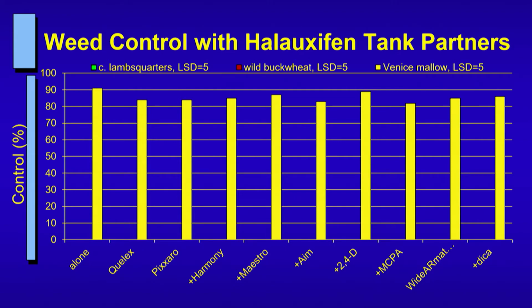Taking a look first off at Venice mallow, which is becoming a more difficult weed to control, we can see that even Elevore, the halauxifen all by itself, was providing 90% control. So very good activity on Venice mallow, and with a lot of the other combinations, it might be hard to expect that it would do better. We do see a little bit of antagonism potential with that Kelvin here again, as well as with Pixxaro, even Harmony and Aim, because of the inability of Aim to contact burn enough of the plant. We're seeing a little bit of antagonism there, but still everything is maintaining mid 80% control and above.